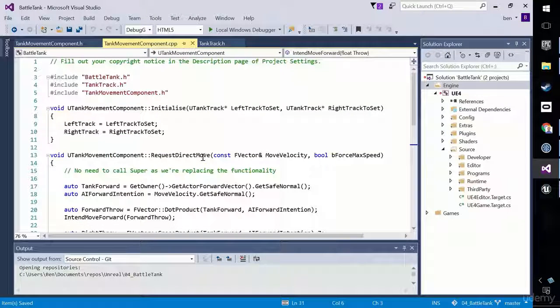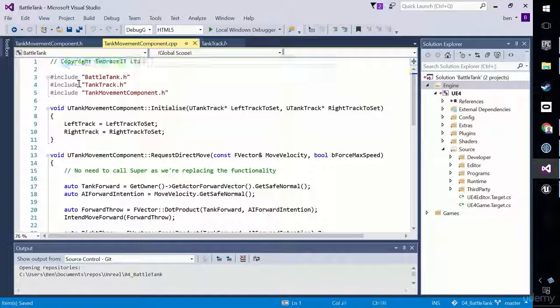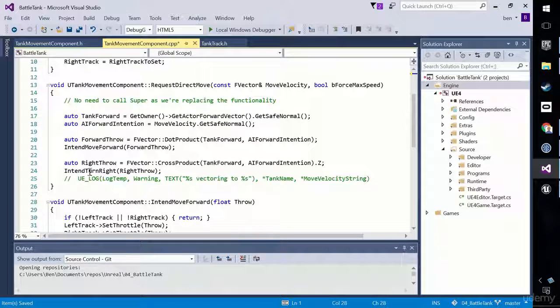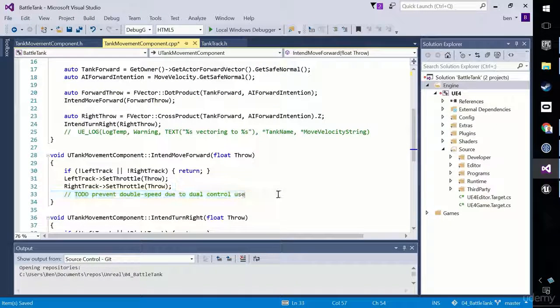Now let's go through and have a look at the CPP. So copyright notice, well, fine. I will put that in. Obviously, it's good to do that in your project settings in the beginning, but I just didn't think it's the most important thing for the learning of the section exactly. This is all good. Now, what I am going to do very briefly is we need to sort out this double speed issue. I've got a way of preventing the double speed. I think what I'm going to do is just unbind these shoulder buttons.